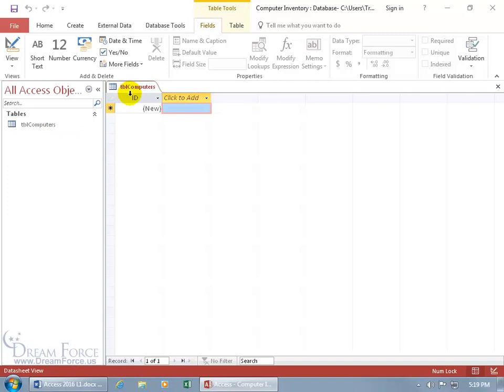And it's updated here. Now the first field that's been created for us already is the ID field. And what Access is trying to tell us is that when you're creating your tables and you're adding fields here, there ought to be a field that is unique, that is not going to contain any duplicates, that will uniquely identify each record. So for example, if you have a customers table or an employees table and you have a field for their first name, last name, street address, phone number, and so on, if you have hundreds or thousands of them, what's the chance that you're going to have an employee or a customer with the same first name?